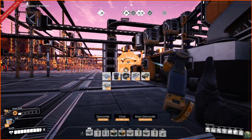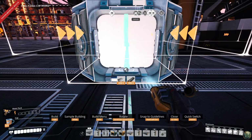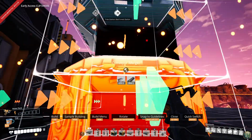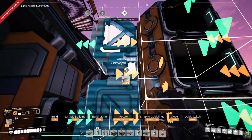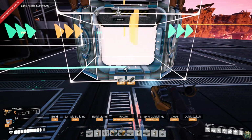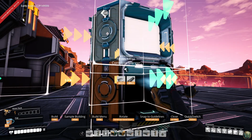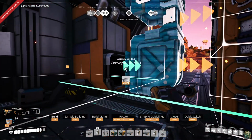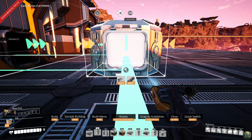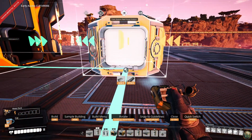So I'm going to just do some stacked up mergers here. And these can just go, let's see, from here, 1, 2, 3, that way. No, okay, it's the manufacturer that has the goofy output where it's not quite lined up just right for my approval. Let's do that again. Actually, this needs to go up to 4 anyway, but that's fine. And that's the way that I want it. And then we go here. And the reason we're going up to 4 is because that's actually only height 3, because we start with 0.